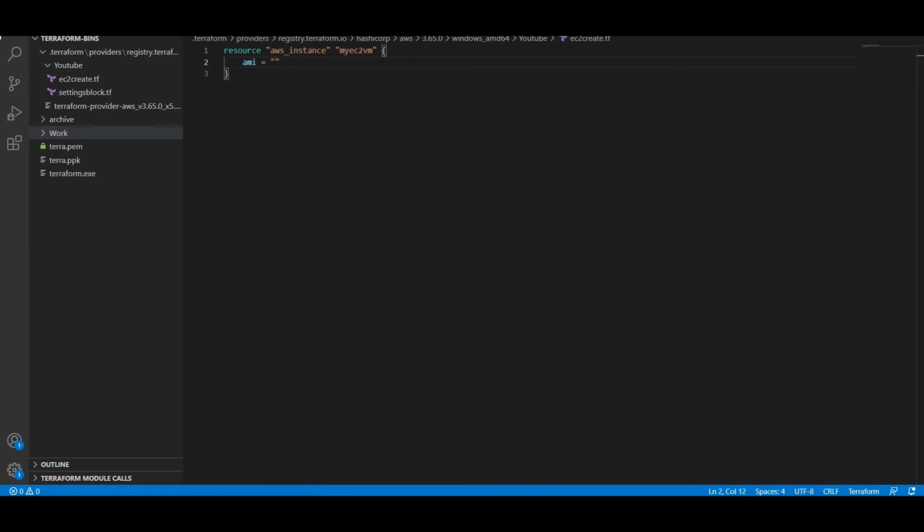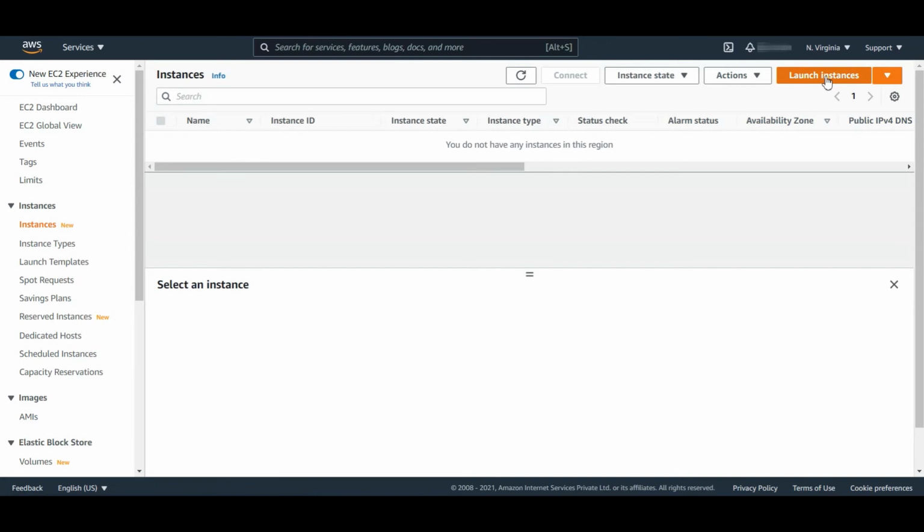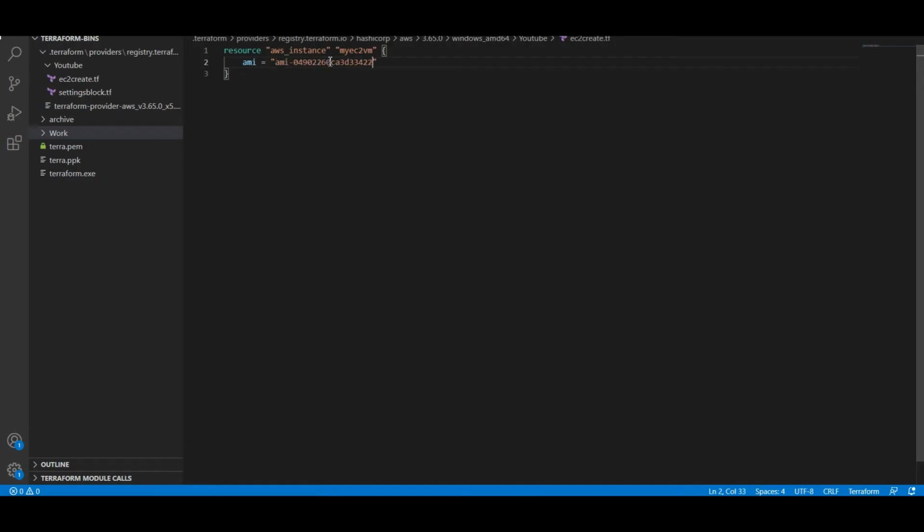So right now let us log into our AWS console. So let me go to EC2 and in here let me go to launch instances and take the AMI ID from here. Okay, so this is the AMI ID. Now let me go to here and put the AMI ID and then the instance type as t2.micro, which is the free version.